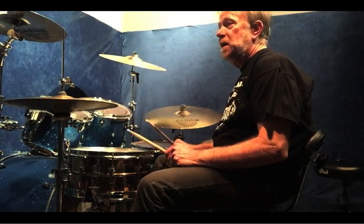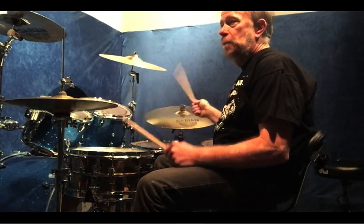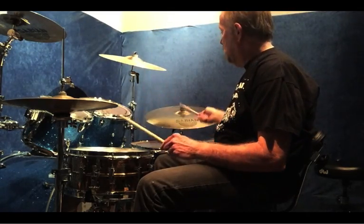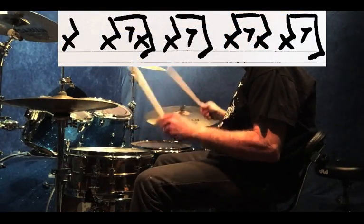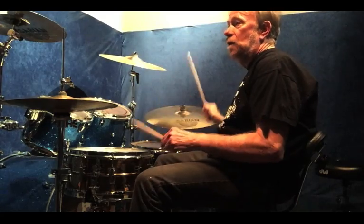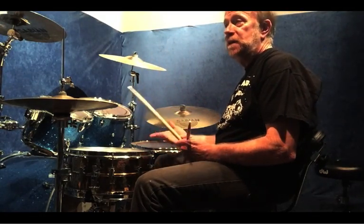And then once you can do it without basically thinking about it, then let me go over just the hands with you with the snare. Now again, because the right hand isn't going to change, but in both measures, the snare is going to be played in a different place. So in other words, in the first measure, if a snare hit is played with the cymbal, in the second measure, the snare is going to be played by itself. 1, 2, 3, 4, 5. 1, 2, 3, 4. Okay, so again, once that gets comfortable, then you can start applying the feet and the hands.